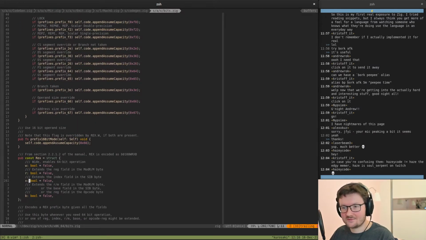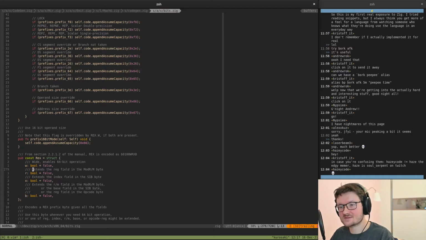But anyway, we have the REX prefix. It doesn't exist on x86, it only exists on x86-64. This is to select basically the width of the operation. Is it 64-bit or not? And this is something that I also need to clean up. I'm not sure I did a very good job with this. I think sometimes we select not the right size, or at least I did when I was testing on macOS. It was behaving in a different way to what it does on Linux, which is surprising.